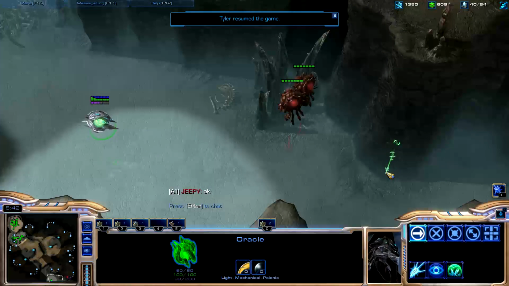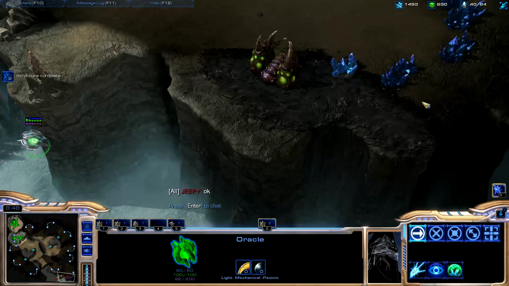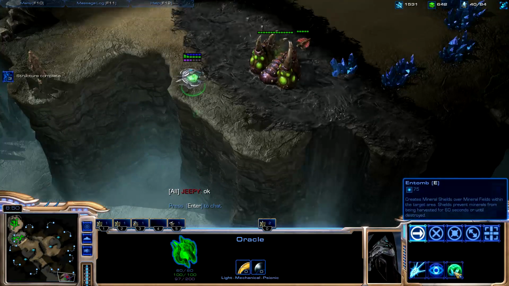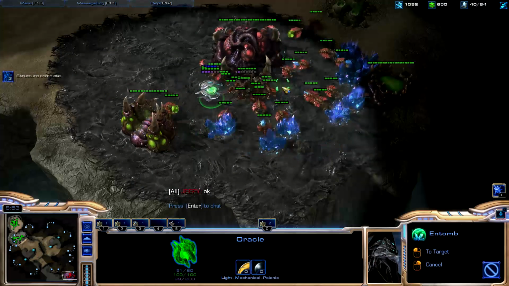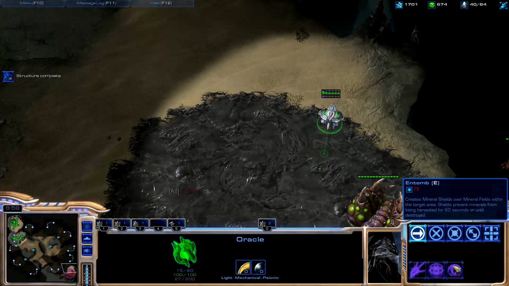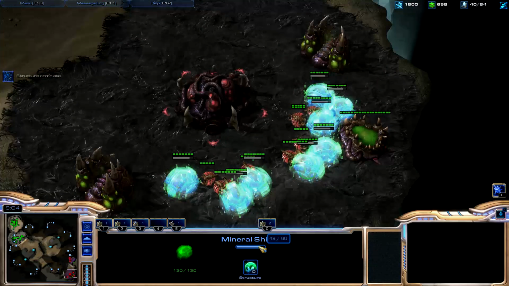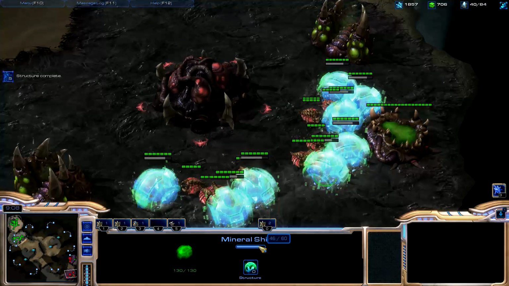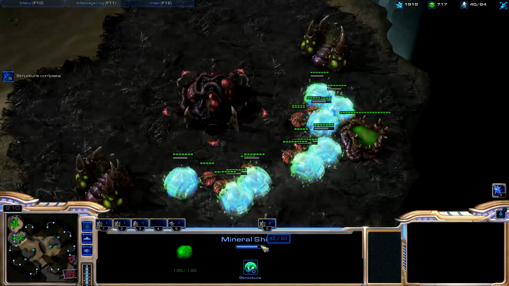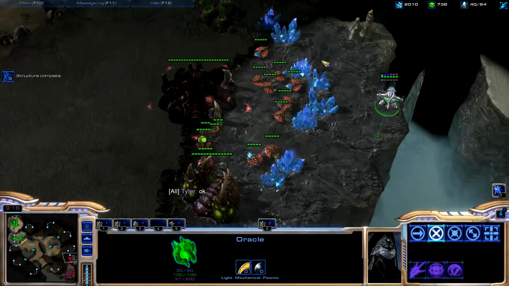The Oracle also got some changes. The cost of Entomb has been lowered from 100 energy to 75 energy, and the duration of the time that the minerals will be kept unmineable has been increased from 50 seconds to 60 seconds. A pretty big buff. Blizzard says that because Energize was removed, they felt it was necessary to improve Entomb in order to compensate for the reduced strength.